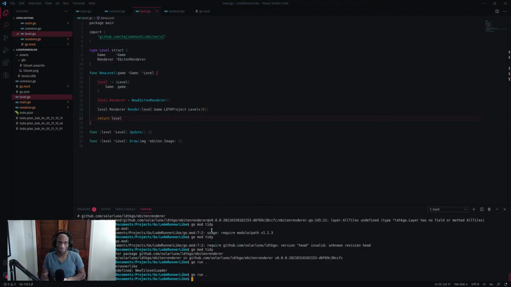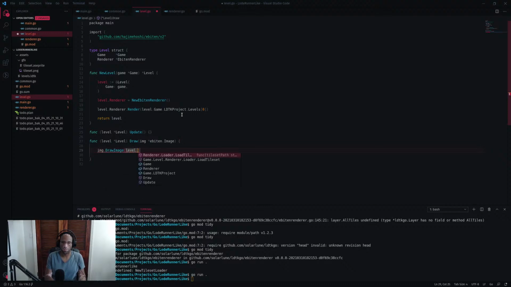This is working. So this I believe is also rendering out our level to the renderer. So now all we have to do is actually draw that to the screen. So we just say image.draw image, and we're gonna grab the level renderer's result, rendered layers.